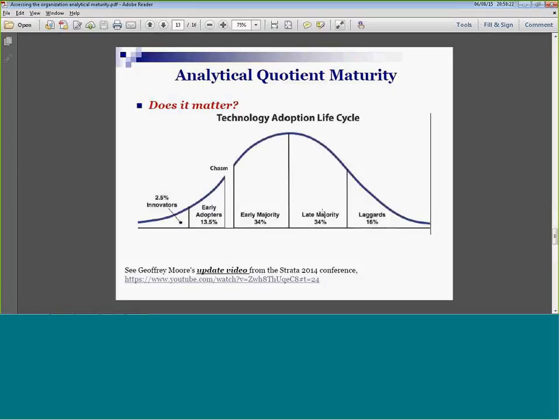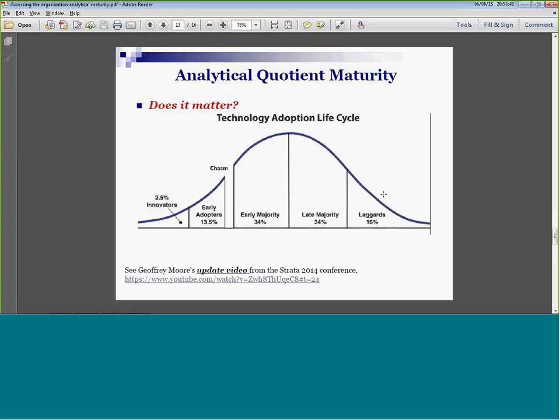Well, the late majority, and this is again about another third, who say, oh my God, we should have got into this subject a couple of years ago, a few months ago, whatever. And of course, I think you're going to see companies deciding that on analytics real quick. They already are. They're saying, uh-oh, we've got to catch up. And then there's about 16% laggards who never ever do it. I don't know how they stay in business, if they do.